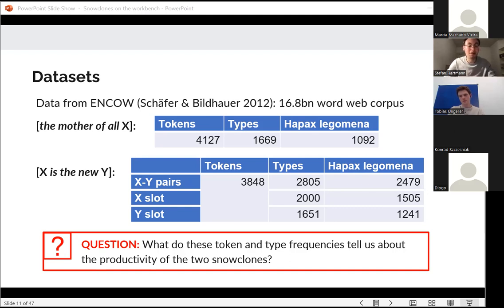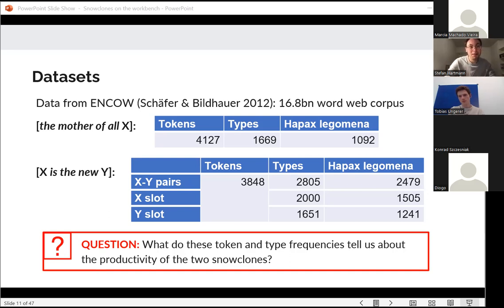But I think that's actually another very important issue for productivity research in general, not just regarding phraseological patterns and not just regarding Snowclones, but regarding all kinds of items. So can we define a threshold of productivity? And if so, which criteria should we define to posit such a threshold?